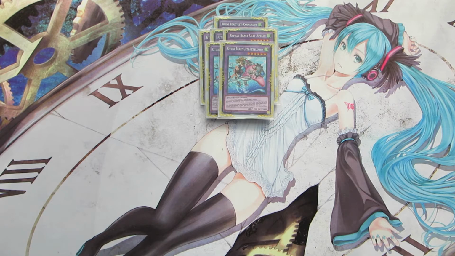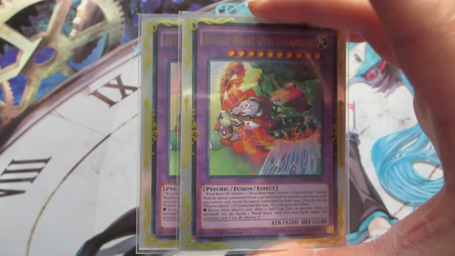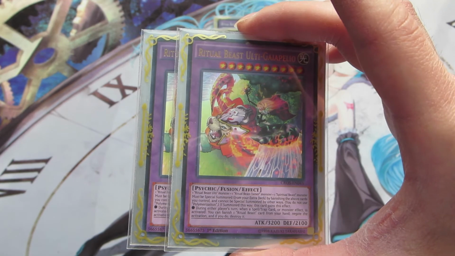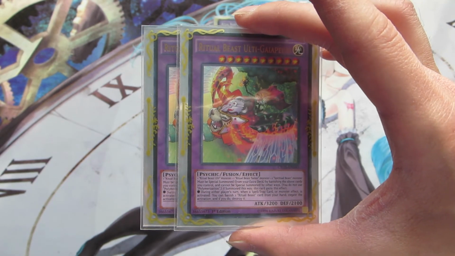But last but not least, we actually play 2 copies of Ritual Beast Ulti Gaia Pelio. Now, the important thing to know about this is that Ulti Gaia Pelio is a psychic type monster, so that you can banish it with Rapengu to send a Tamer from your deck to the graveyard, which is really nice.